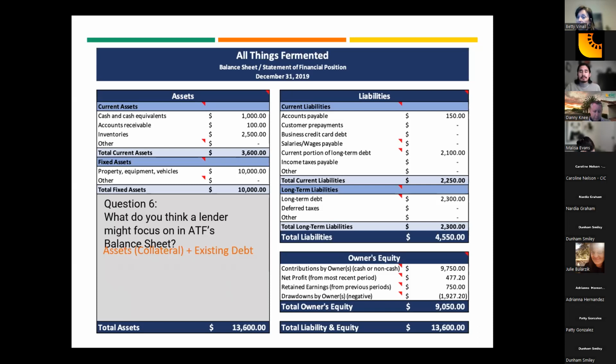The lender can see by looking at the retained earnings if the company has been historically profitable. And the lender can see what the business owner has added to the business, the contributions from the business owner. And it can tell if the profit and loss on the balance sheet ties to the profit and loss statement, because you would be presenting both to someone, to a lender.